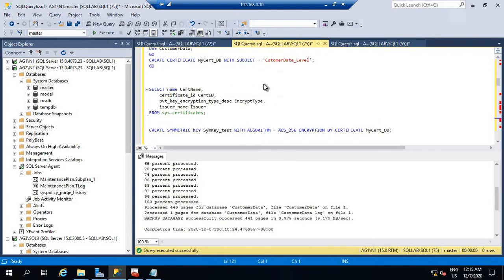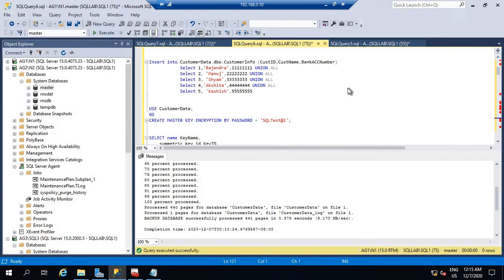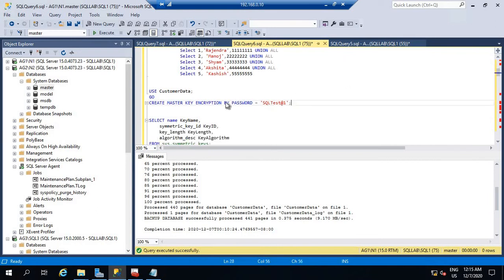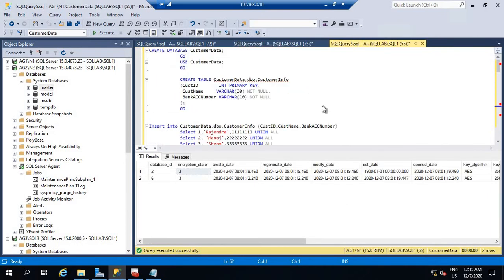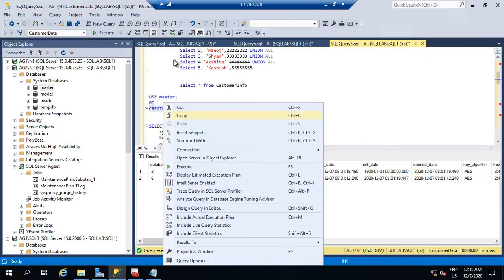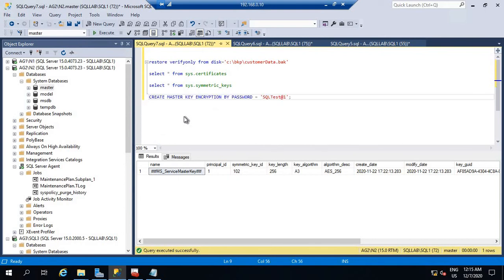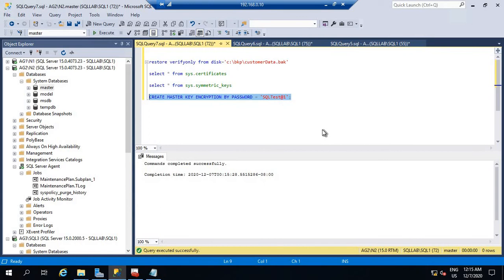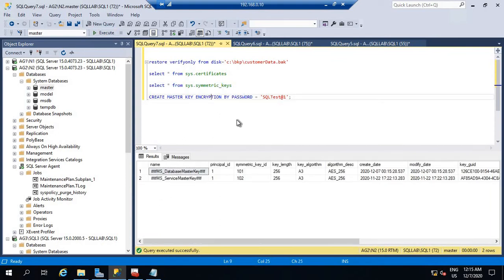If we try to create the master key which we earlier created, like this one, oh sorry, here we created the first. If we try to create it, it is giving error. Oh, created, it's a good thing. Now I can check here, the master key is created.